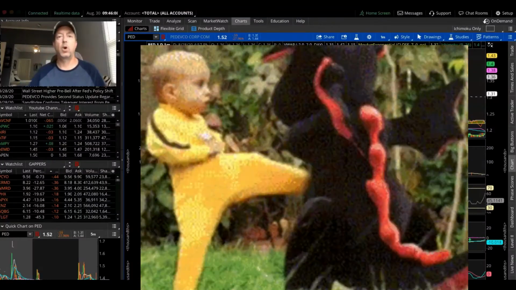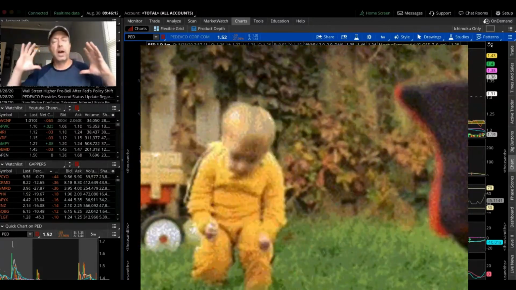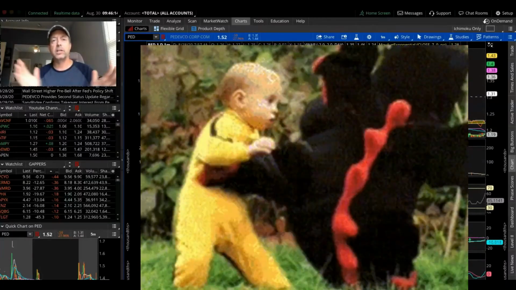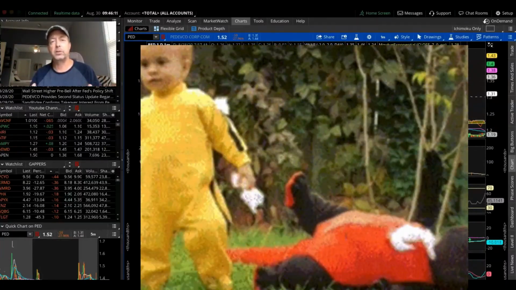So let's go ahead and we'll start talking about the Ichimoku Cloud. Okay, guys, so let's go ahead and get started talking about the Ichimoku Cloud. There's a lot of different aspects to it, so you guys need to stick through the entire video with me on this because it's important that you guys understand things.